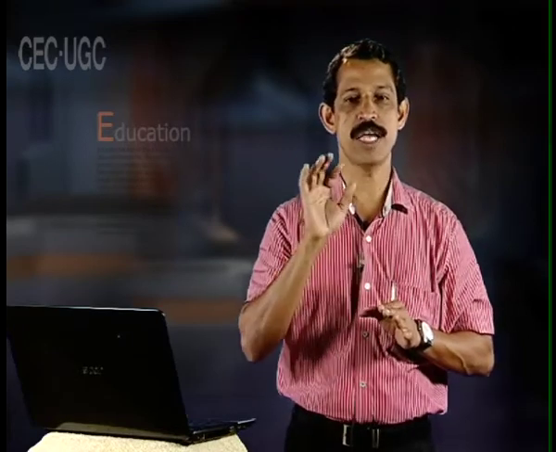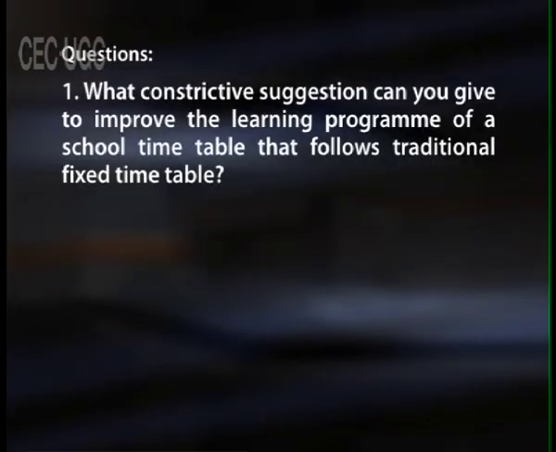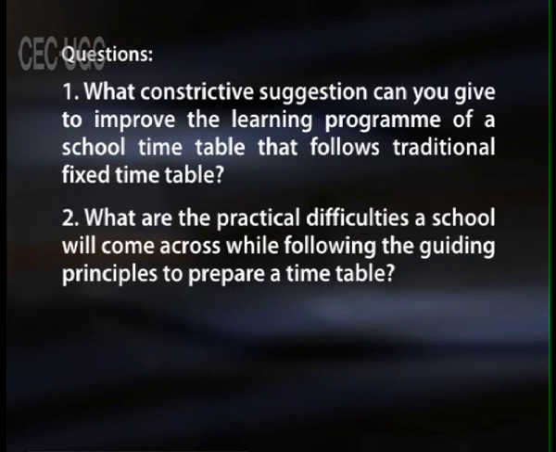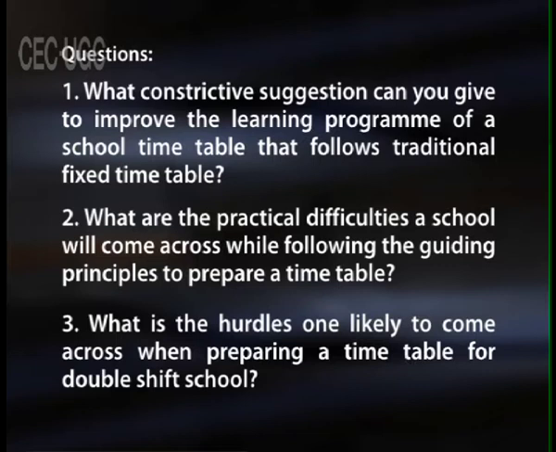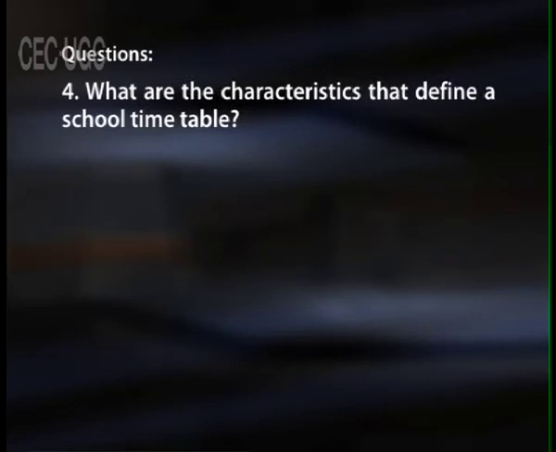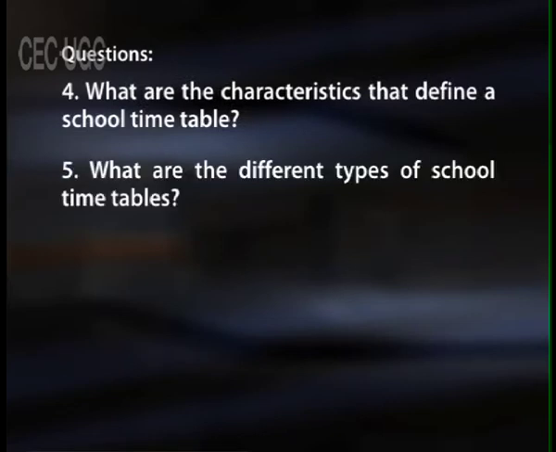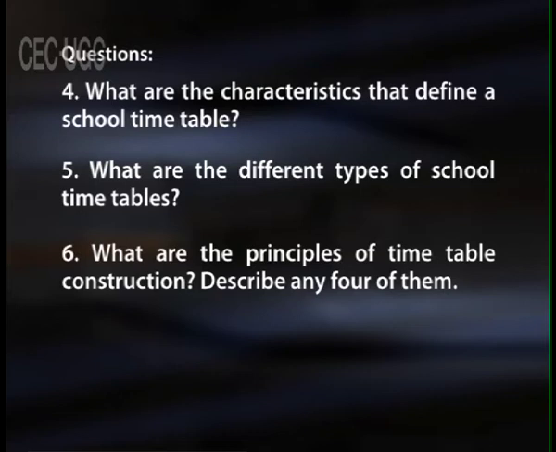Now, you can try to answer the questions given here. What constructive suggestion can you give to improve the learning program of a rural school that follows traditional fixed timetable? What are the practical difficulties a school will come across while following the guiding principles to prepare a timetable? What are the hurdles one is likely to come across when preparing a timetable for double shift school? What are the characteristics that define a school timetable? What are the different types of school timetables? What are the principles of timetable construction? Describe any 4 of them.